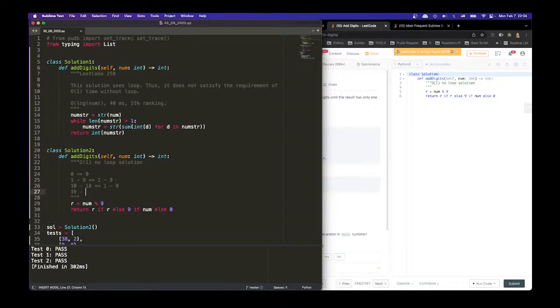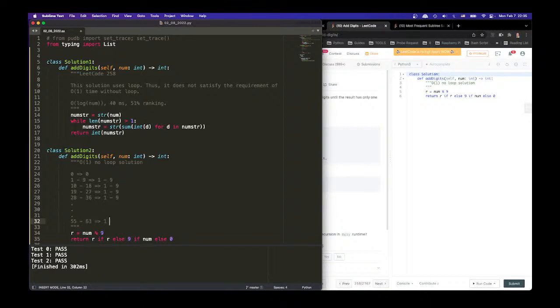19 to 27, 1 to 9, 28 to 36, right? 1 to 9 dot dot dot, and then we go 55 to 63.